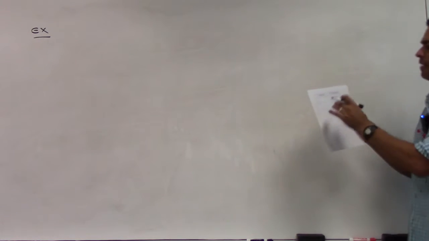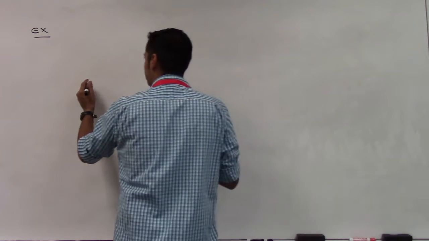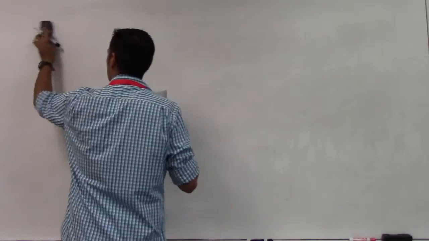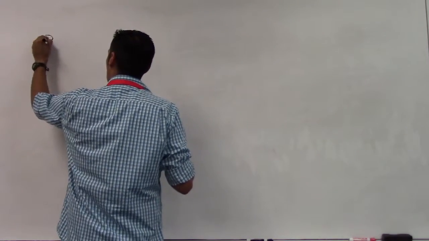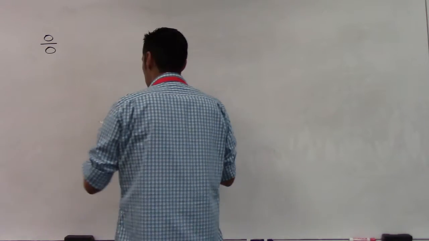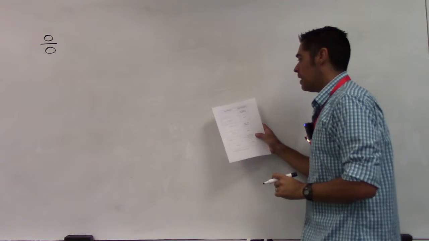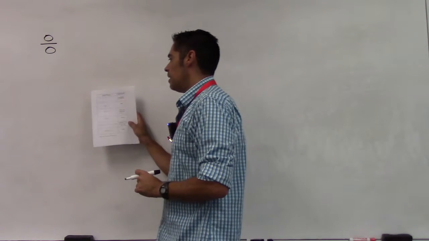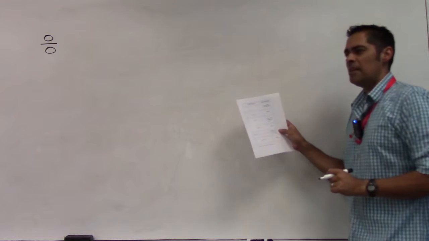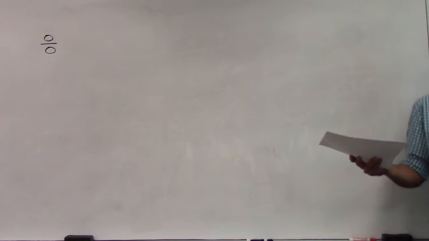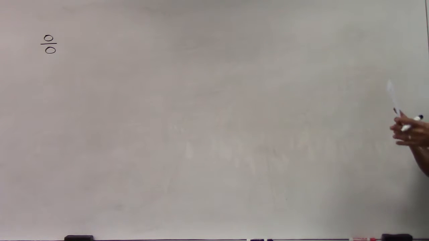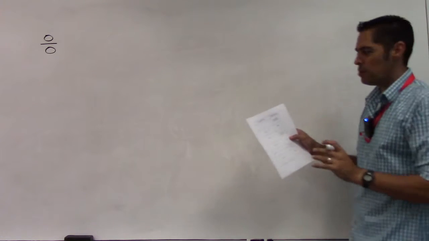So take a look at the top left box. It says here, if you have a limit that looks like 0 over 0, infinity over infinity, or 0 times infinity, or infinity minus infinity, or 1 to the infinity, or 0 to the 0, or infinity to the 0, any of those forms, then you're going to have to use some algebra or some trick. We've only looked at one of those, haven't we? 0 over 0. It's the only one we've looked at. We will see all of those, all right? It's coming, just wait.